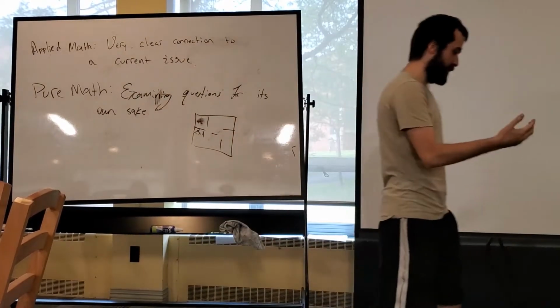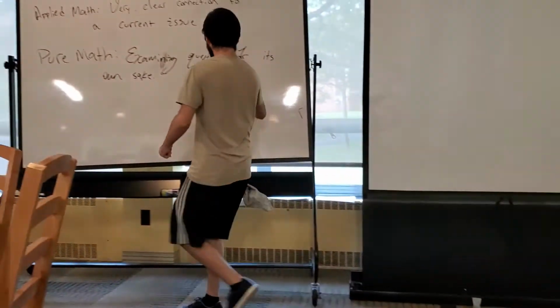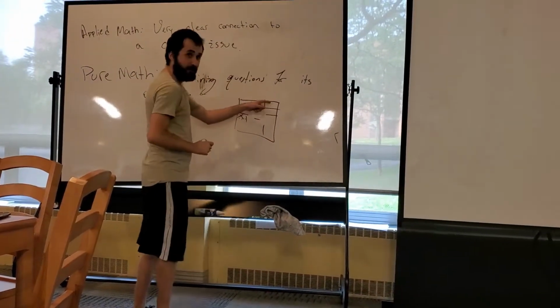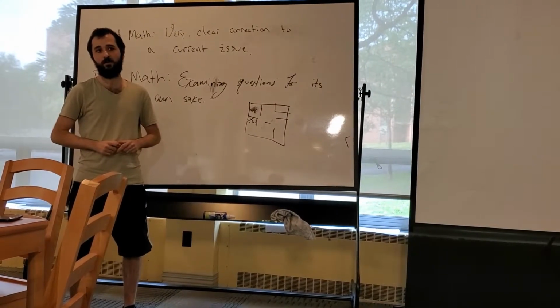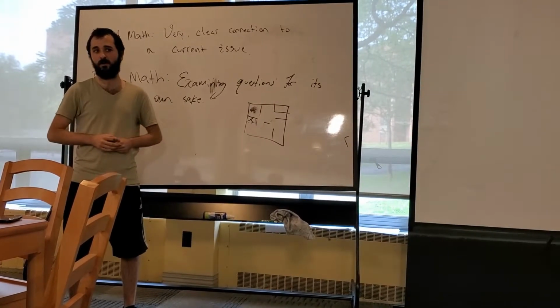Now, the first natural question that arises is: does there exist a finite algorithm such that no matter how the maze looks, no matter where the robot starts, it can visit every accessible square? Because obviously if you have something like this, you would never be able to visit that. So think about that.